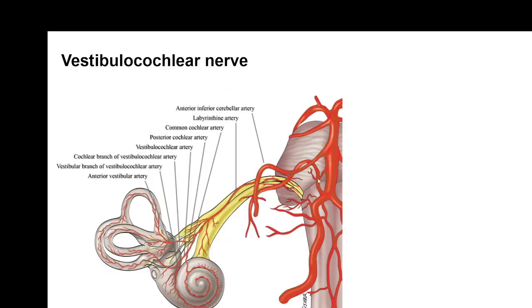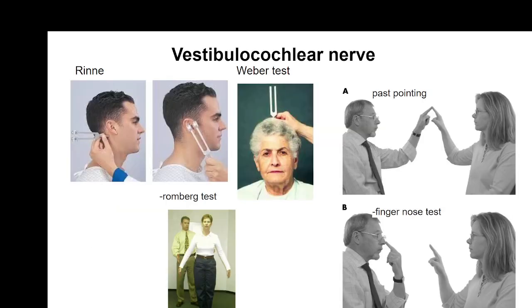Then the vestibulocochlear nerve, which has mainly two components. The vestibular component, which helps in hearing, the intensity of hearing, and the cochlear component, for the maintenance of the position of the body. From the clinical examination, both of these have to be assessed, and for that the examination would be of two components.